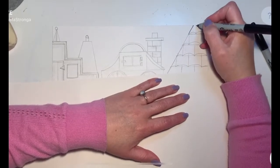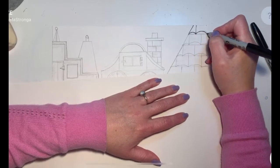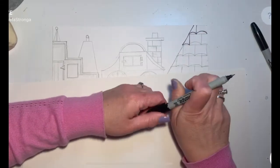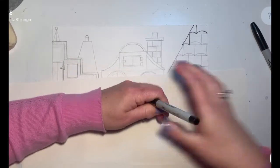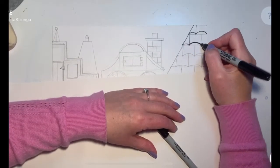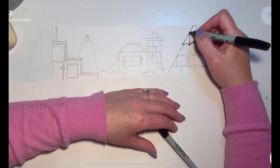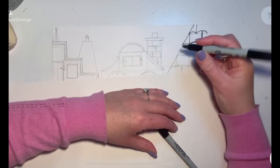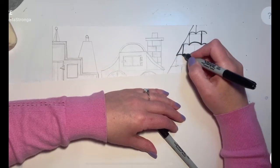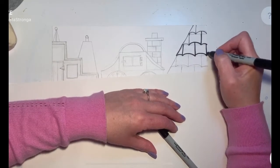Now, I really like my ultra fine Sharpie marker, and I'll show you kind of what the difference looks like when we're doing it. So that's the ultra fine. It doesn't cover quite as much area, so if you want some of it to be a little bit thicker, we're going to pull these lines all the way up. You can use just the fine point. And I think that for some things, the fine point is probably a better choice because it will just go faster.